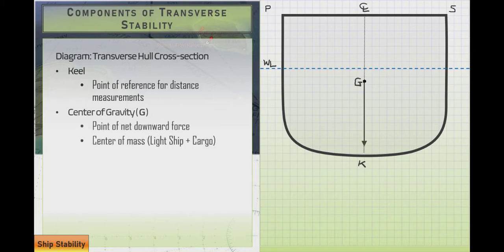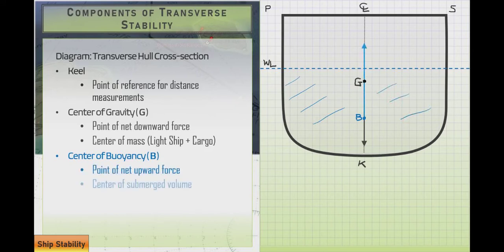If we're assuming that the ship is in a state of balance, it's not sinking, it's floating in a neutral upright position. That means we have to have a buoyant force acting against the downward gravitational force. The buoyant force is pushing up in the opposite direction. The location for point B is going to be determined exclusively by the volume of the submerged part of the vessel. The center of volume for that submerged part, that's where point B, the net upward force, the buoyant force, is going to be expressed. It's going to cancel out the quantity of the downward force displacement, G. Our forces are equal, our ship doesn't go anywhere.